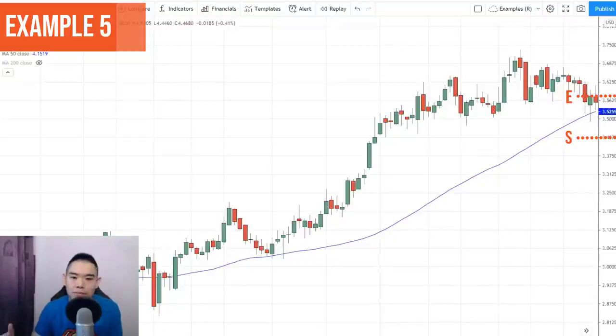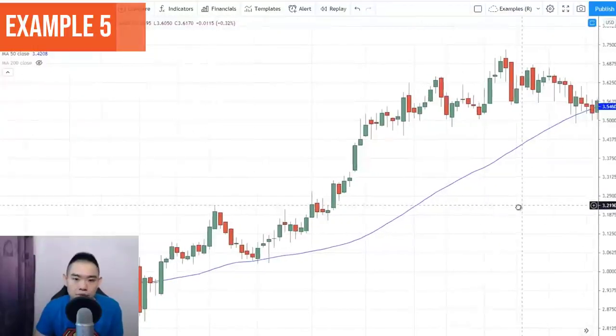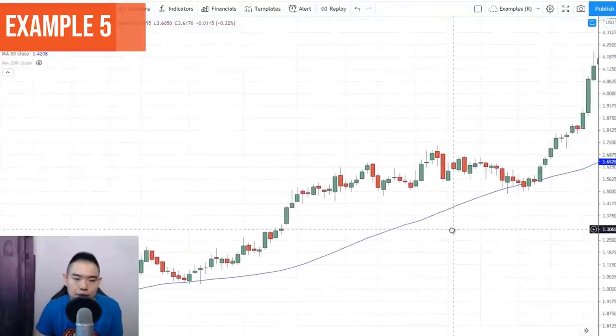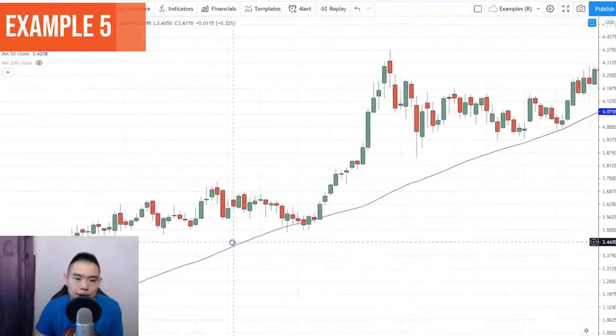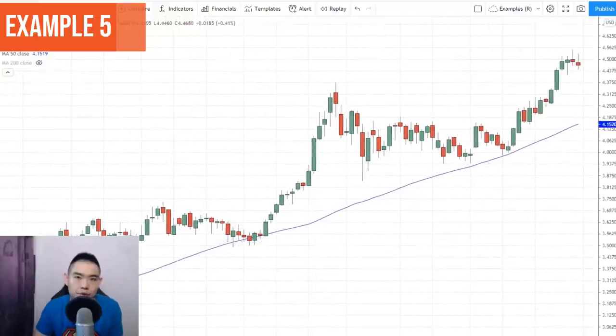And now, what about target? What if the market moves in our favor? Where do we exit our trade? So if you recall, I shared with you 2 techniques: swing trading and trend following. The earlier examples have been solely focused on swing trading. So now what if we want to ride a trend? What you can do is use a moving average, like the 50 period moving average, to trail your stop loss. This means only when the market breaks and closes below the 50 period moving average, then you exit your trade. So you can see for this example over here, the market went up higher and hasn't closed below your 50 period moving average.